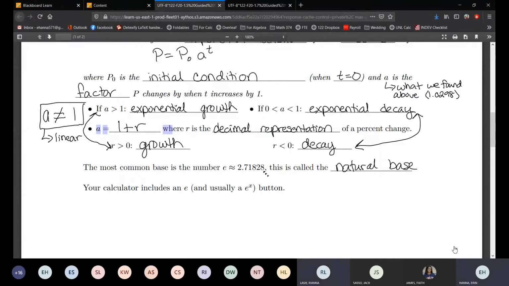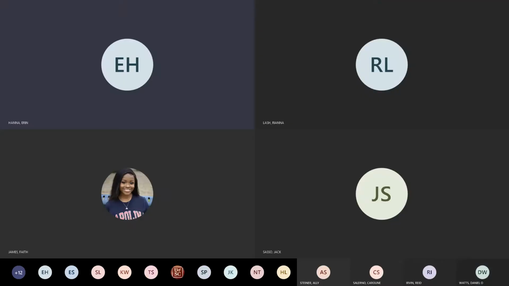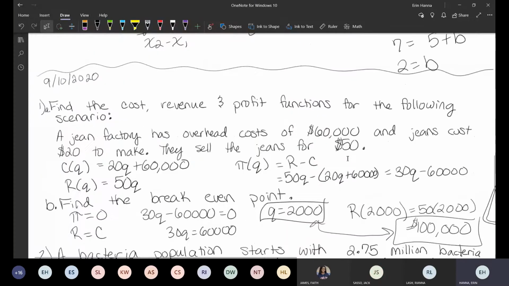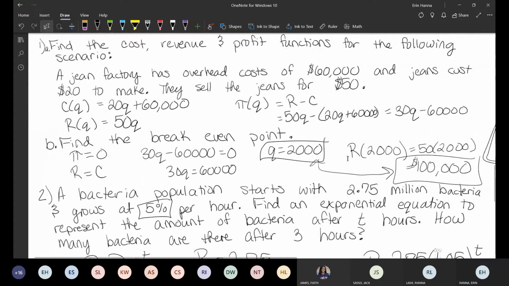Okay, thank you. And then Brianna, can you go back to the first problem? The first problem being the cost, revenue, and profit one? Is there something specifically you wanted me to talk about in terms of it, or did you just need to look at it really quick? Okay. I'll give you a couple more seconds on that. So we're going to continue 1-6 today, most likely finish 1-6, and then move on to 1-7.